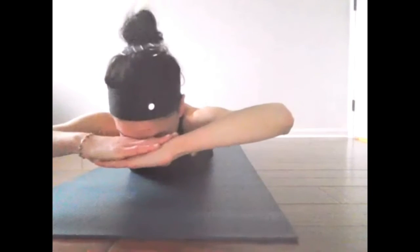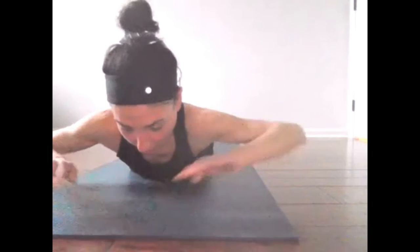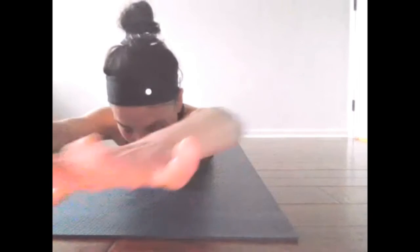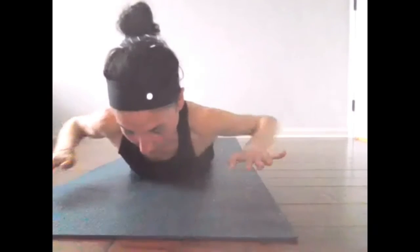8, 7, 6, 5, 4, 3, 2. Last one, hold. Stretch your arms forward and now pull your elbows back. Your gaze should be down at the mat. You inhale, stretch forward. Exhale, pull back. Once again, if you have any neck issues, keep your head down.